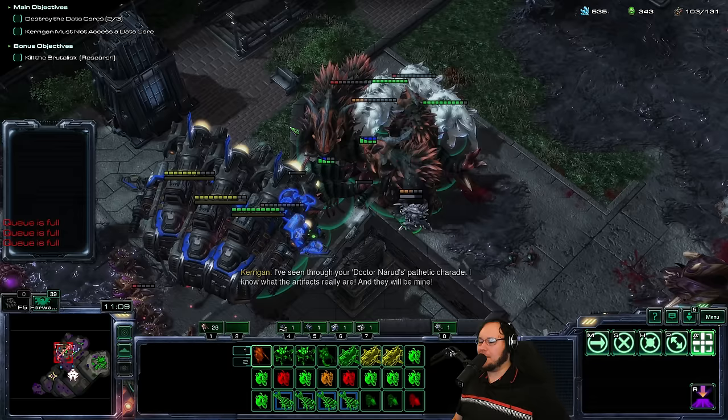Ooh, those snipes hit hard too. Okay, consume. And yeah, we got a burst of HP back. There's so many ghosts. Perfect. Take down some SCVs. There we go. We did a lot of damage right there.